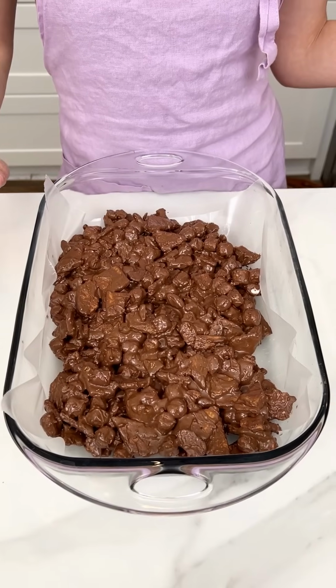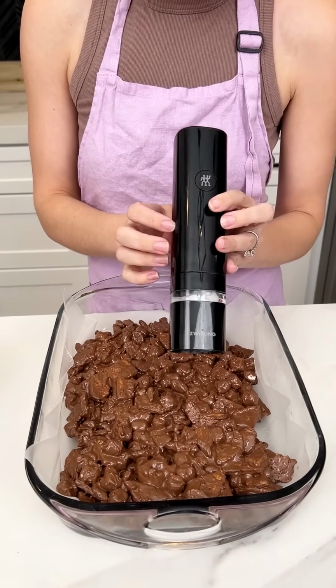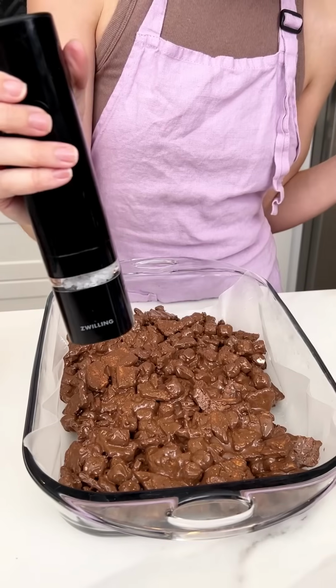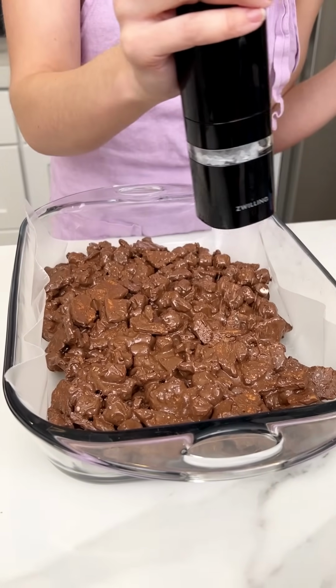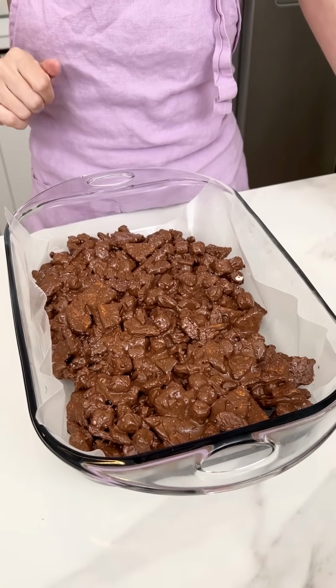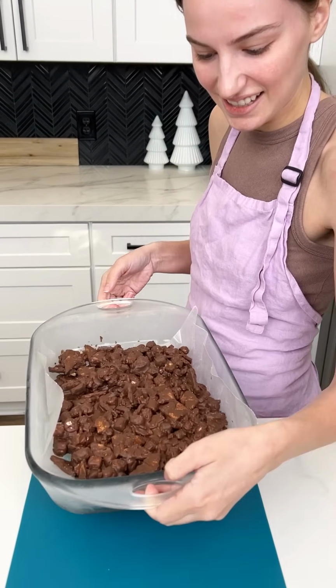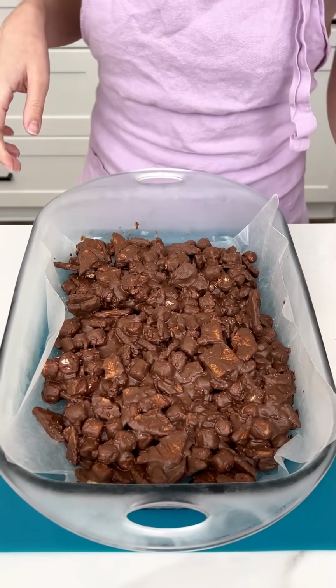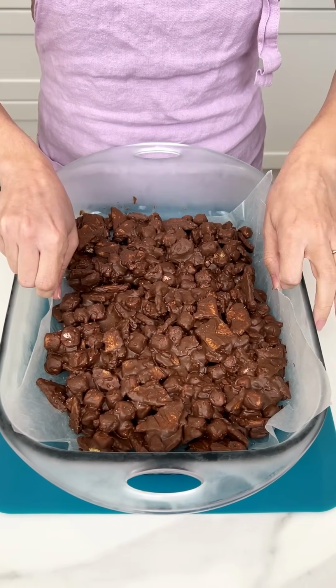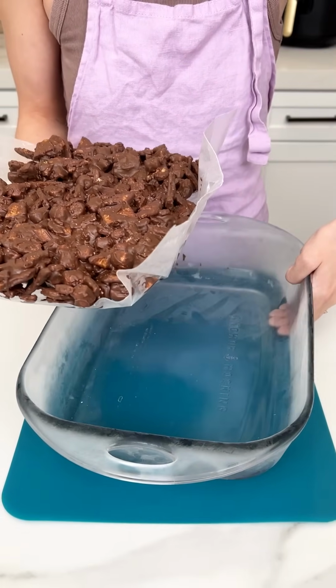Now, before we pop this in the freezer, I'm gonna add a little salt to mine because that makes chocolate just so much better. Just a small little sprinkle of salt. It's optional. All right, we're gonna pop this in the freezer for 1 hour. All right, it has been an hour in the freezer. Go ahead and just pop this out of the pan.